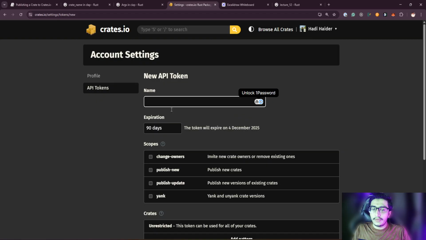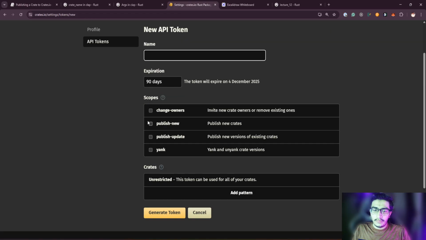Click on new token, add the name, publish, give the access to publish new crates, publish, update, and so on, or give all the permissions if you want. But change owners is not required, so let's give the permission, add the name, and then generate token.